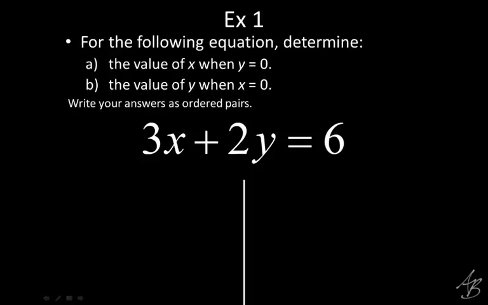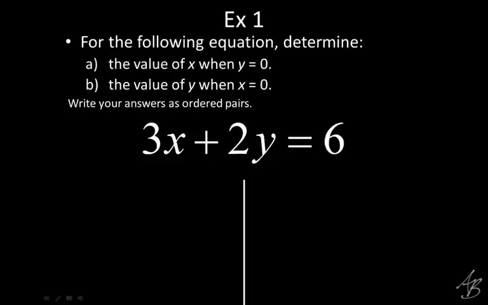All right, that doesn't mean, though, that we can't draw a picture of this equation in the coordinate plane. So since we have x's and y's in the equation, we can still find some ordered pairs that are on this line and plot those ordered pairs and see what the equation is going to look like in the coordinate plane. So what we're going to do is pick two special points, and we'll talk more about what these points are called later.